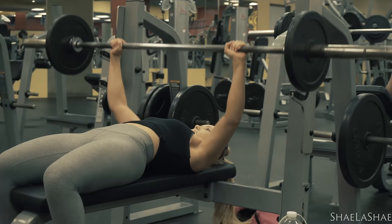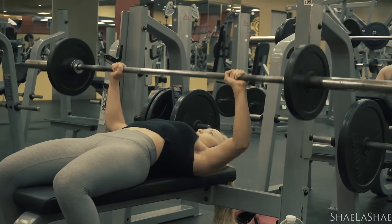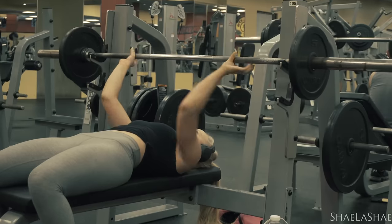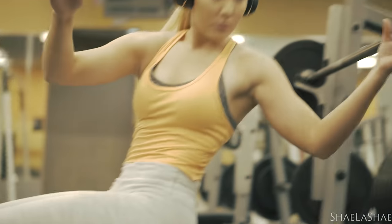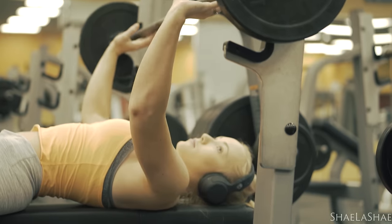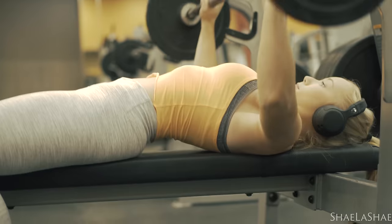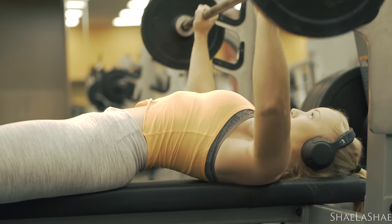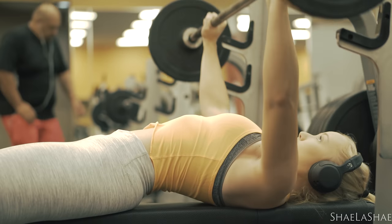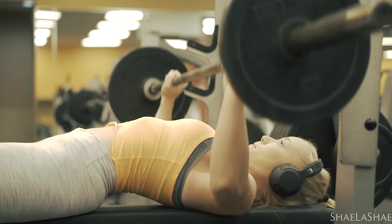There's always room for improvement. Even myself, I take the time to focus and work on my form. So don't be afraid to do these lifts — I promise you, you will feel amazing. For me personally, once I got over my fear of lifting and started lifting for real, and got away from only doing machines, I gained so much mental strength on top of all the physical strength and progress. It is really amazing what lifting has done for me, and I think it has done great things for a lot of people. It's not just about your body — your mind is always involved when it comes to lifting, and it has made me a better person outside of the gym as well.